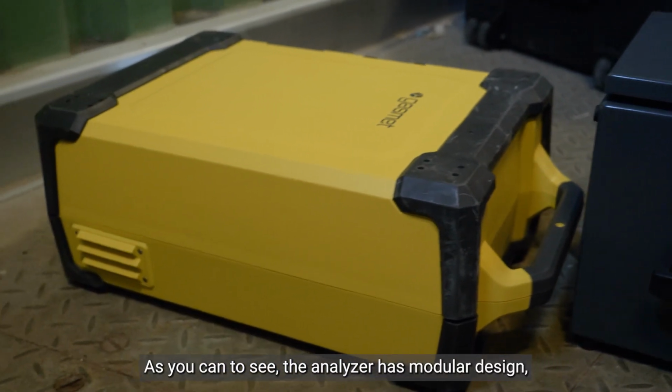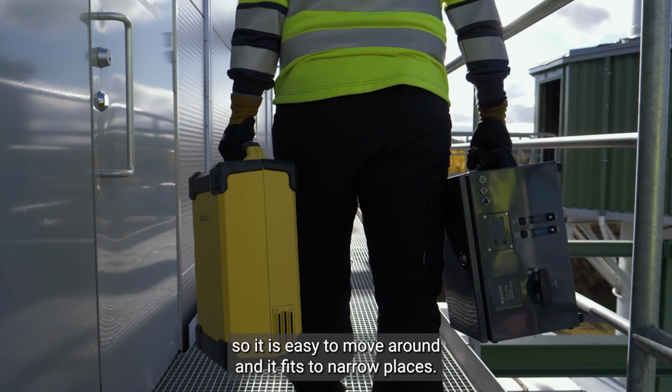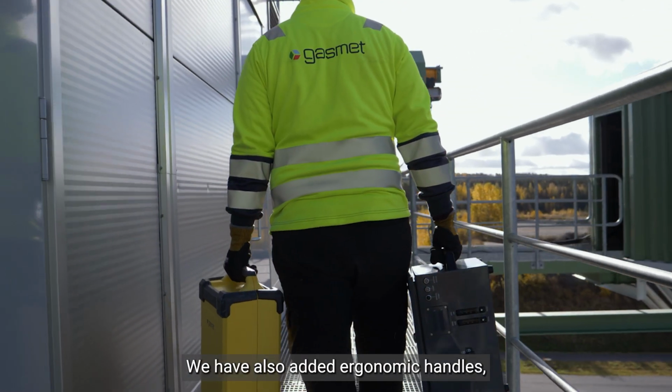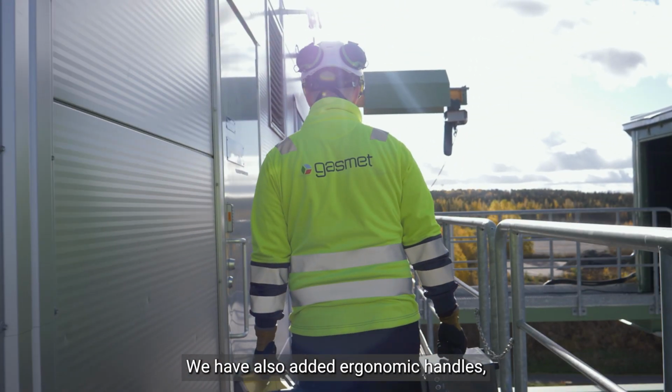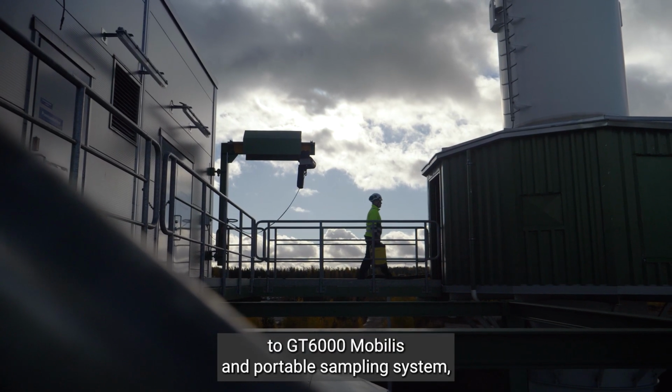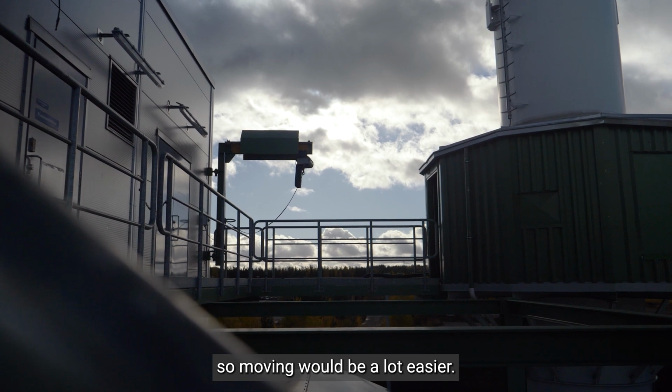You can see the analyzer has a modular design, so it is easy to move around and it fits into narrow places. We have also added ergonomic handles to the GT6000 Mobilis and portable sampling system, so moving will be a lot easier. Now we can connect the heated lines.